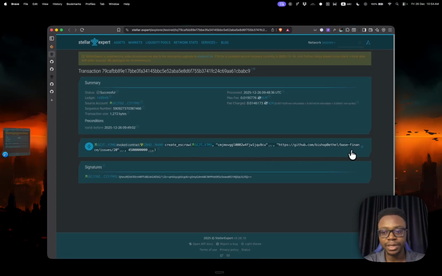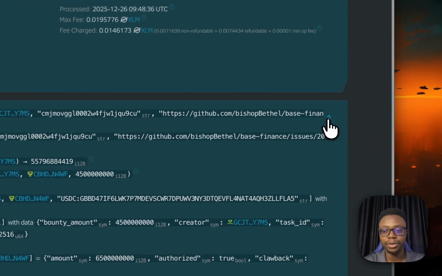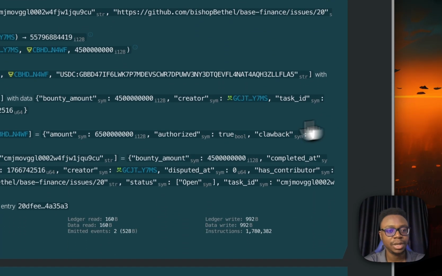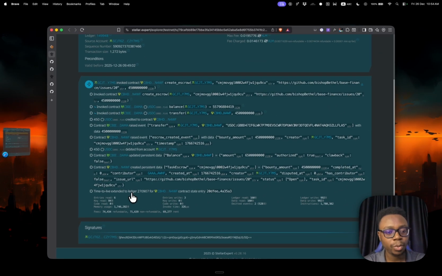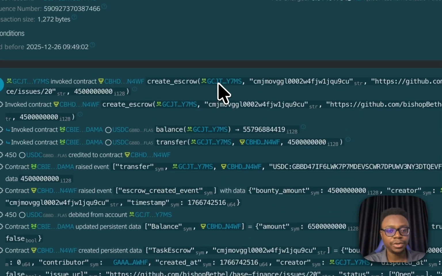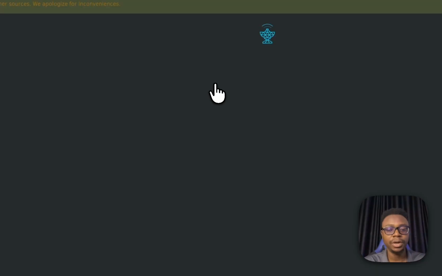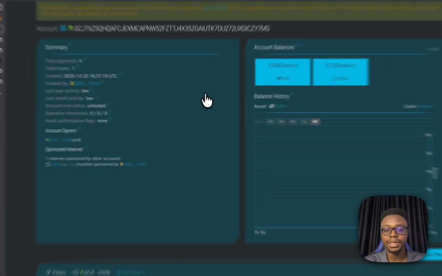This is the details of the escrow. So if you click the drop down, you can see the details here from when the contract was created to when the bounty was paid. You click on the, yes, this is the maintainer wallet details.